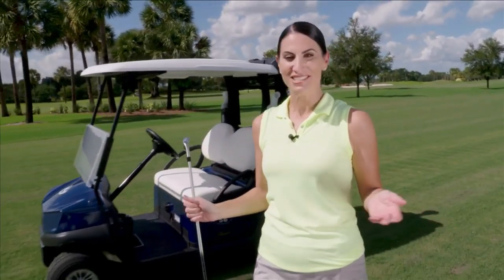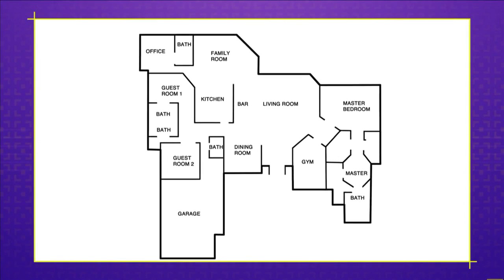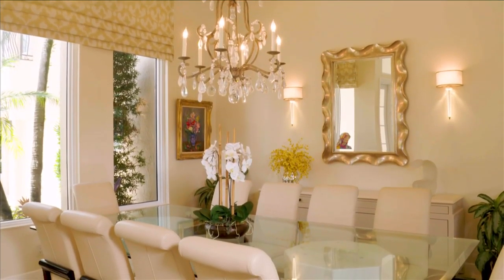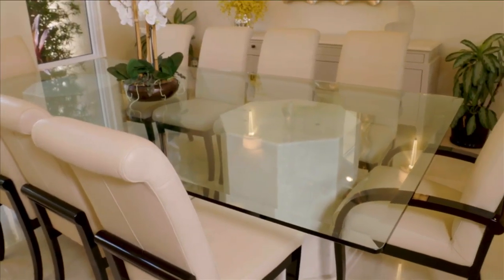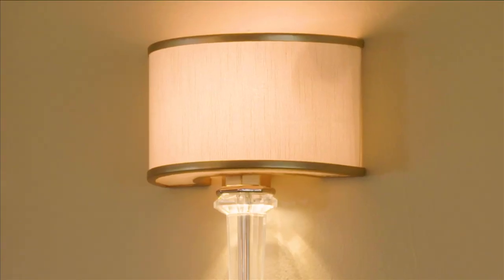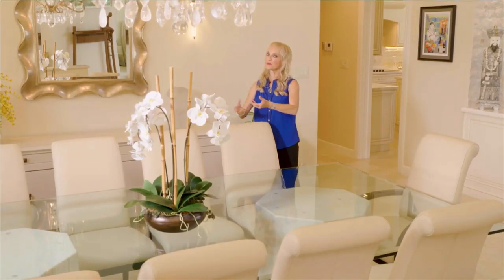The beautiful weather is why so many choose to retire in South Florida and the reason Jan's clients chose to move to a country club. Next to the updated bar we find the renovated dining room. We started with the client's original antique gold and crystal chandelier from her Park Avenue apartment, which she really wanted hanging in this dining room. As a designer I needed to layer the old with the new — we have this expansive glass table, leather chairs with lacquer sides, and her antique mirror, which I positioned to reflect the chandelier. We had to rewire the chandelier with the chain to the exact right height for this space, then add sconces. It all seamlessly looks like it was always here — this is what I call the new traditional, where old meets new and the design works.